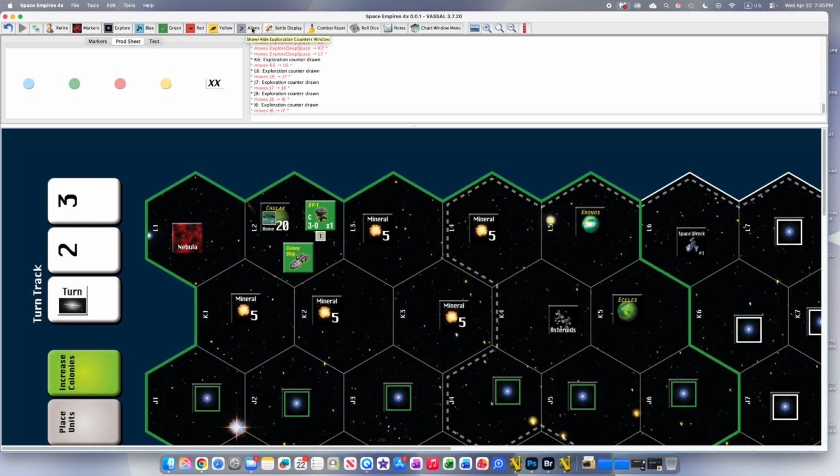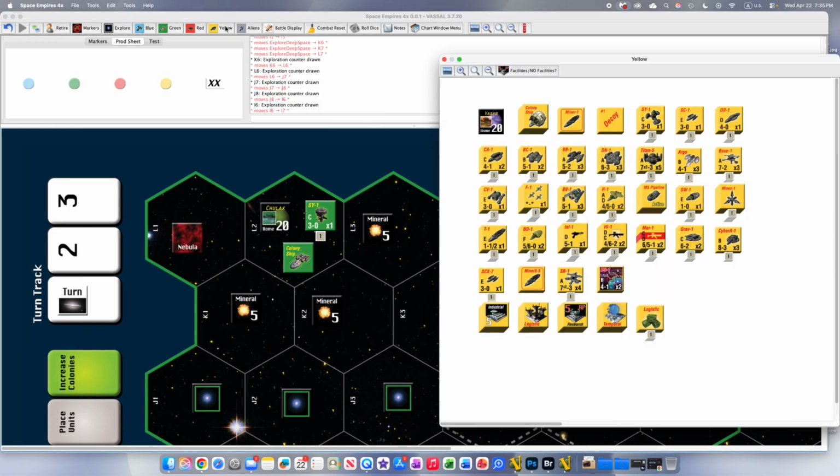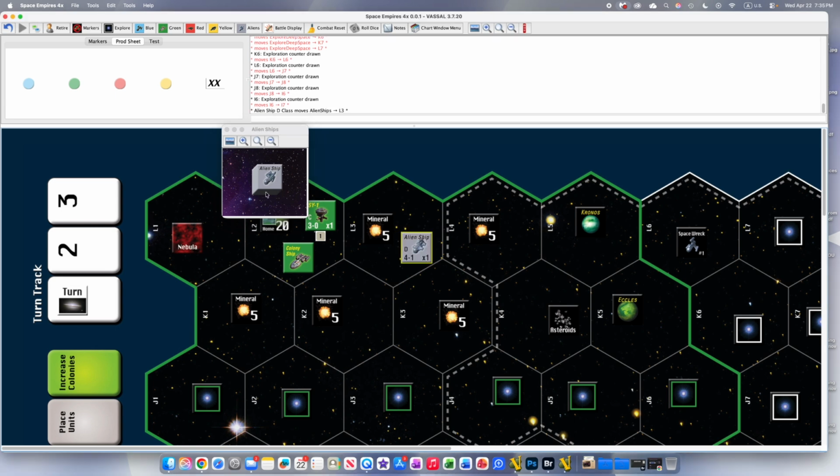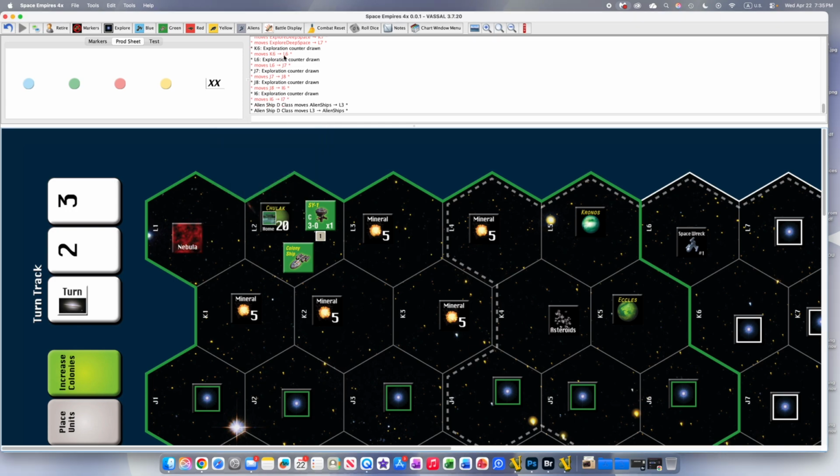That's not included in the module at present. Also, you'll notice that we have blue, we have green, we have red, we have yellow factions, but we do not have purple or tan or orange. So no replicators yet. Aliens are in here. It's a random pull onto the deck, and immediately it reveals it. Hopefully that'll work for players.